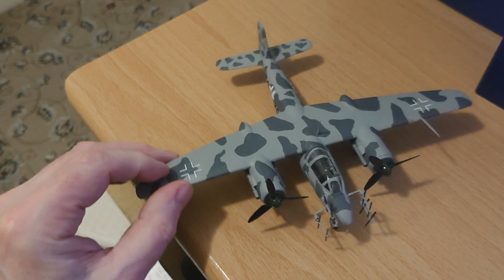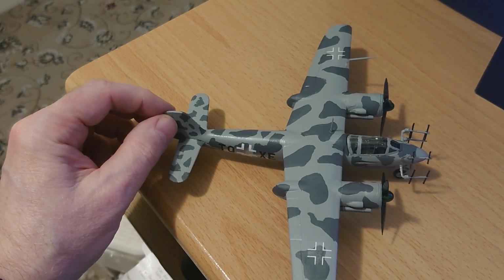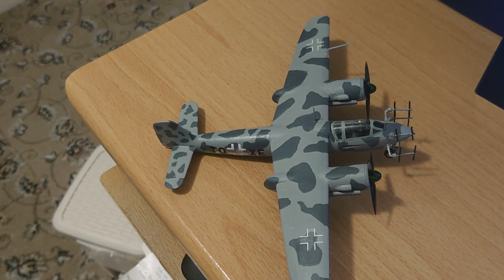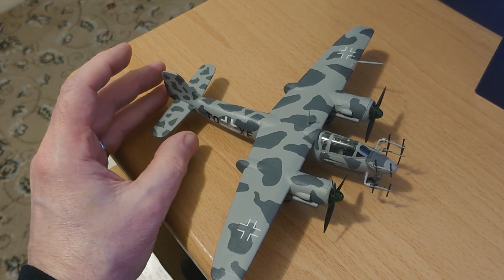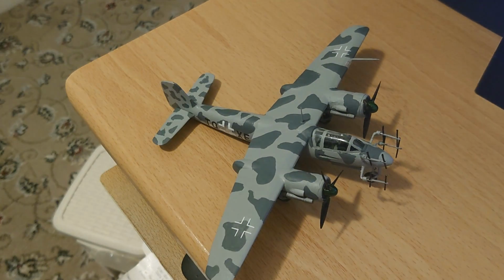The main issue to me is that the aircraft has a sort of nose-high stance, and although I've put nearly 22 grams of weight into the nose and the forward engine nacelles, it still sits on its tail. I tried very, very hard to get this aircraft to sit on its undercarriage, but unfortunately it didn't. It probably would have needed an extra 2 or 3 grams, I think, and it would have been all right.